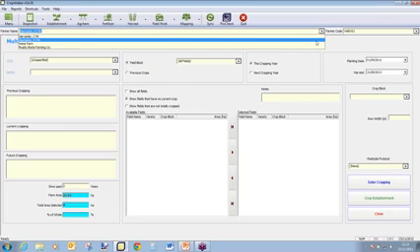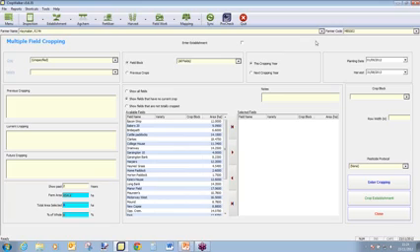So if I choose to just choose the Haymaker demo data, which I have more fields set up in, and then on the top left-hand side, choose my crop that I'm going to add. So I'll put some potatoes in there. The box underneath, you've got the option to choose variety.